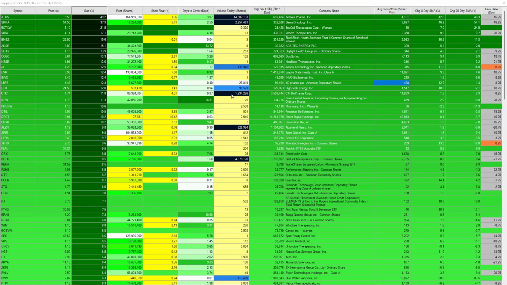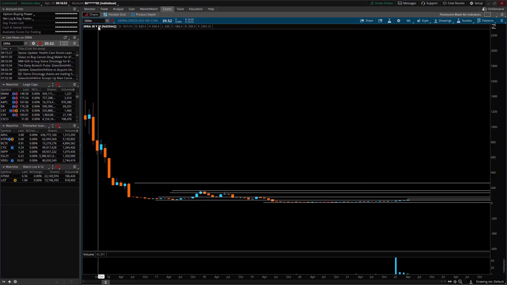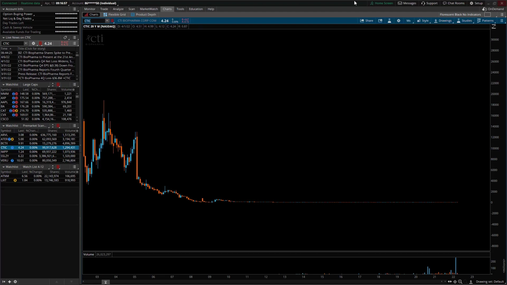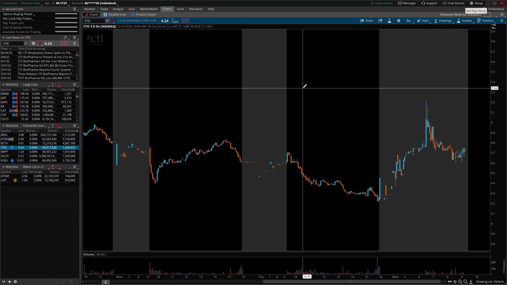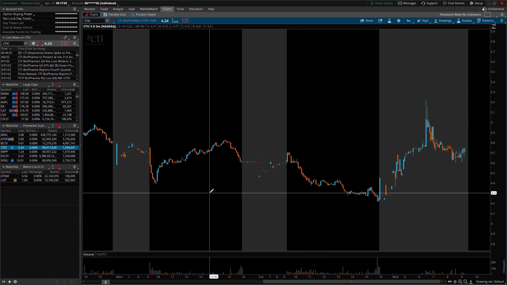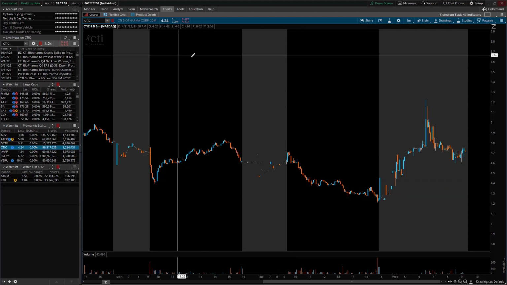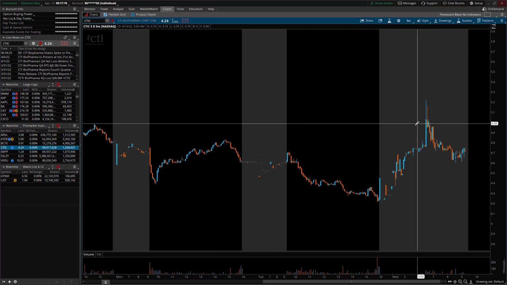Next up, we'll look at CTIC. And again, it's important to remember that there's good days and bad days. Not every day is going to be a great trading day. Some days give you better setups than others, and other times you just got to wait. You got to wait for a half hour, hour for the market to open and to move and to do something.